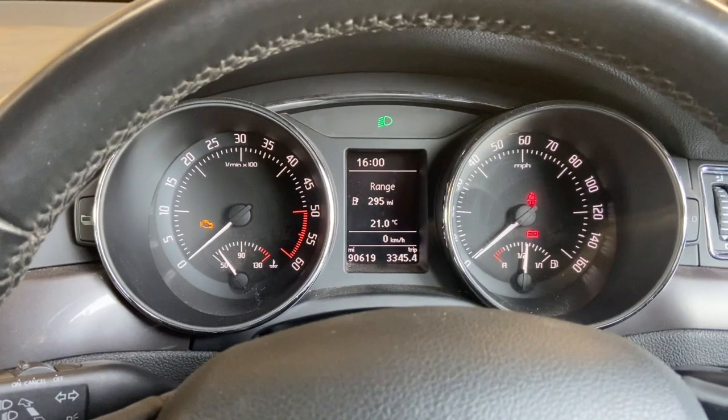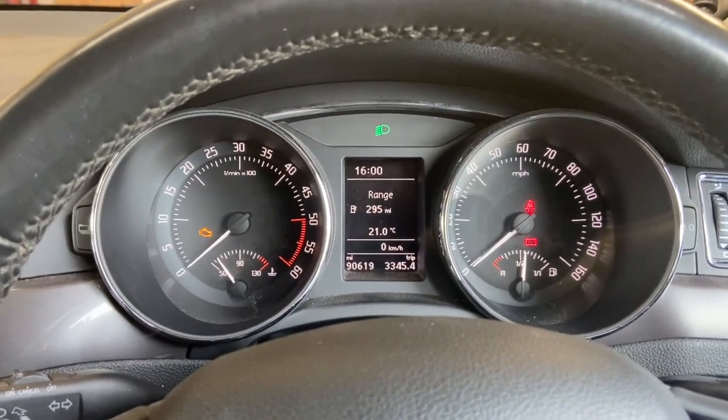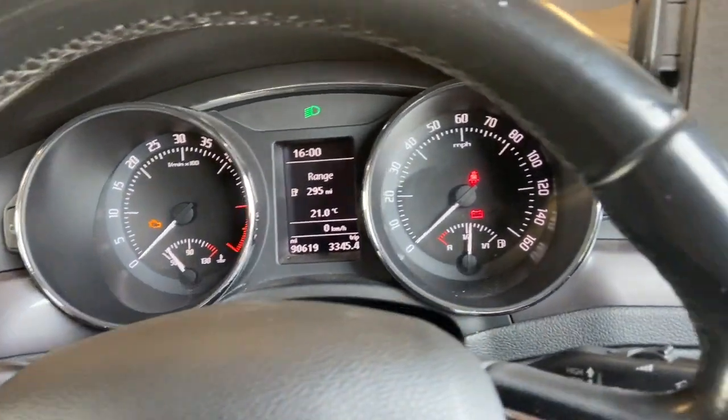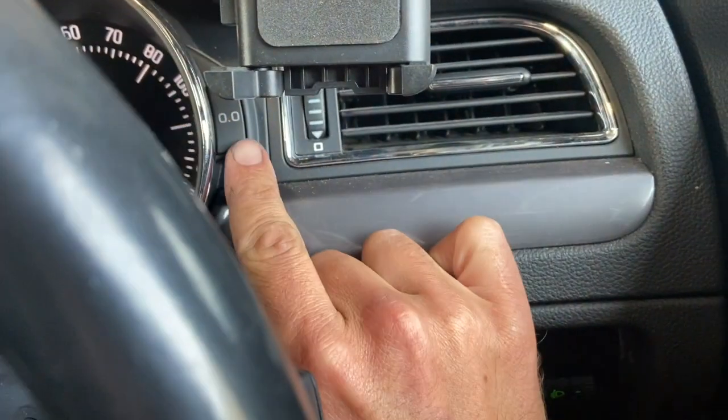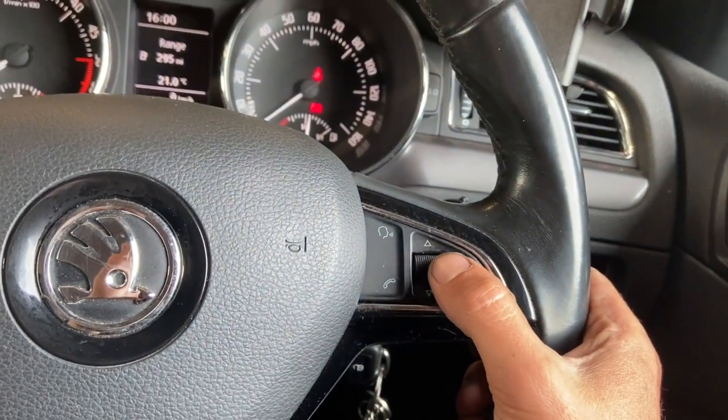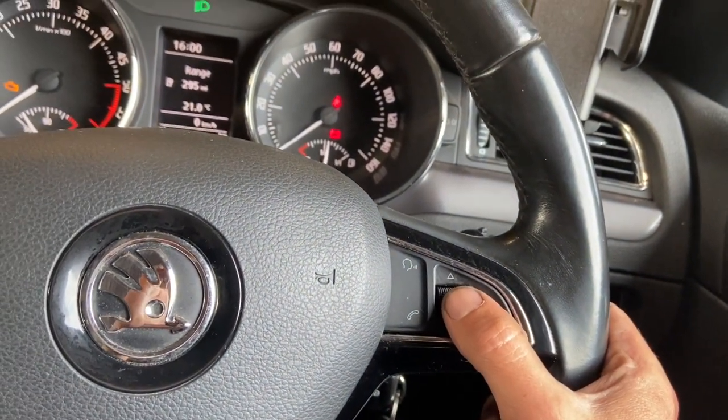Today we've just got a short video showing you how to reset the service light on this 2014 Skoda Superb. All we're going to need to use is the little button on the side of the dash there, the zeros on it, and this button here to scroll and press it to select.